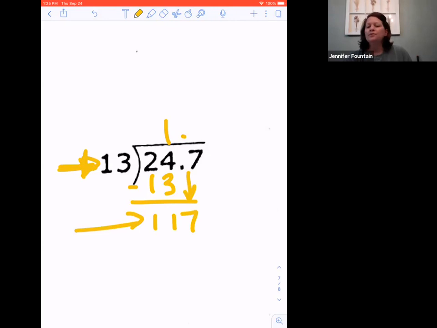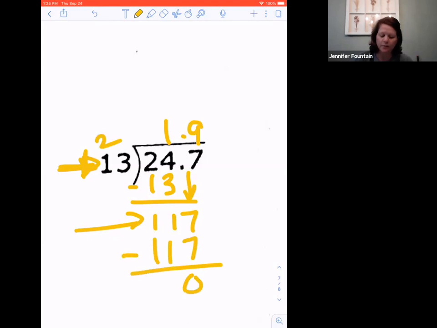Okay, so when I'm dividing numbers like this into a bigger number, a lot of times I'll think about what numbers I can multiply easily. So think about 13 times 10 would be 130. I know that it is too much, so I want to back it down a number and try 13 times 9. Well, 3 times 9 would be 27, so I know it would end with a 7. I would carry my 2. 9 times 1 is 9 plus 2 is 11, so now I know that 9 is the number that works. 9 times 3 is 27, put down my 7, carry my 2. 9 times 1 is 9 plus 2 is 11. I have a 0 remainder.